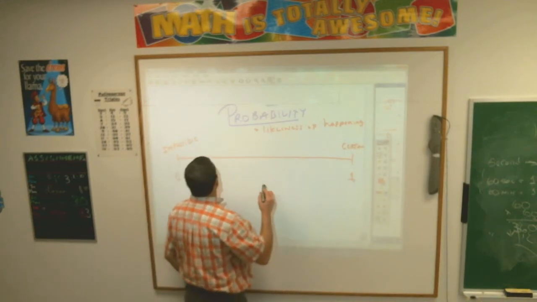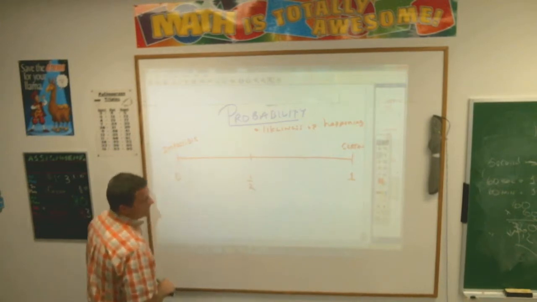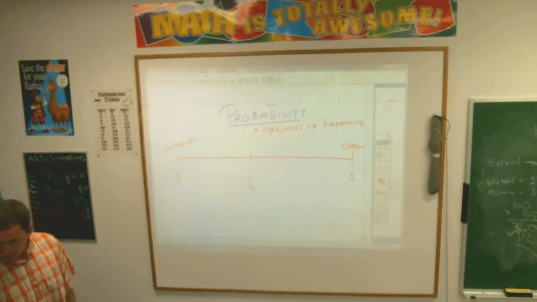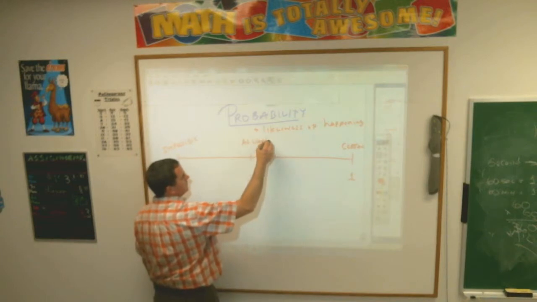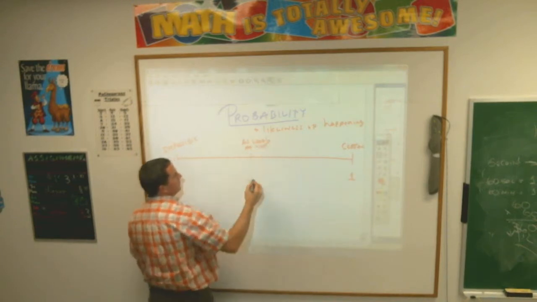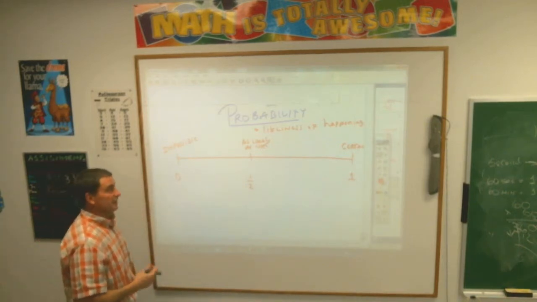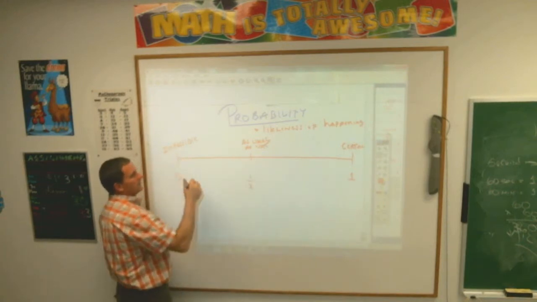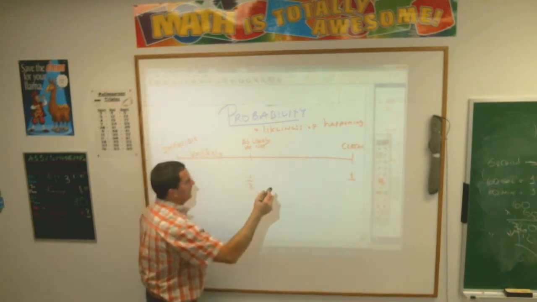Okay, exactly in the middle, at the fraction 1/2, that would be the probability that something is as likely as not. We would like to think that flipping a coin, getting heads, is 1/2. I mean, given that the coin is a fair coin, half the time you get heads, half the time not. Anything below half is unlikely, and anything above half is likely.